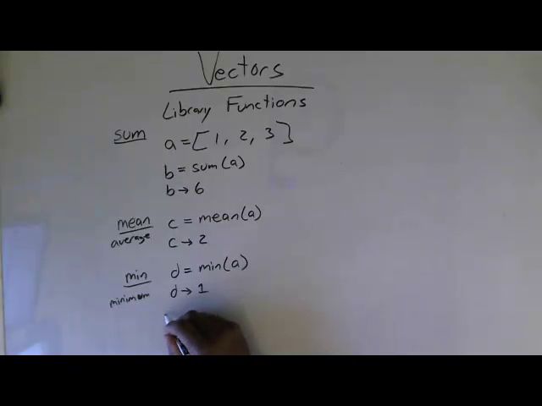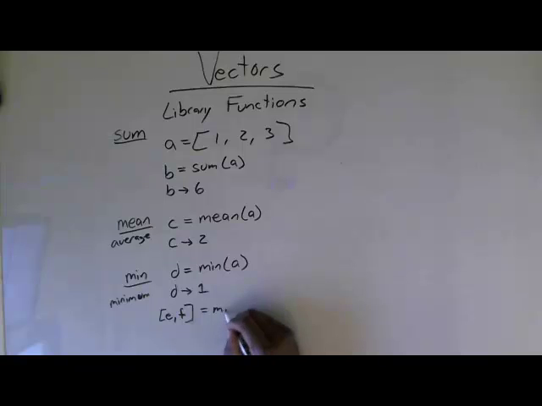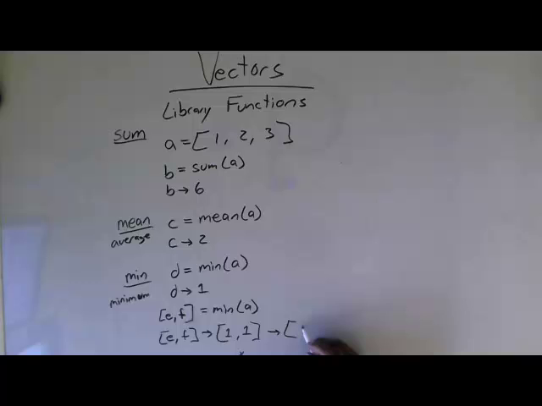But if you give it 2 values on the left hand side, so let's say if I gave it a vector E, F, equals min of A, the first value is actually going to be the value, so E comma F is going to get the vector 1 because that's the minimum value, but the next slot is the location of that minimum value, which in this case is also 1. So if you give min a vector of 2 variables on the left hand side, Matlab is smart enough to know that it's going to give you the minimum value and then the location of that minimum value, which comes in handy a lot of times.